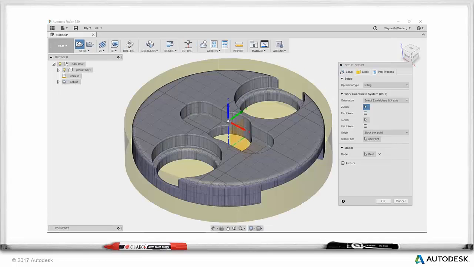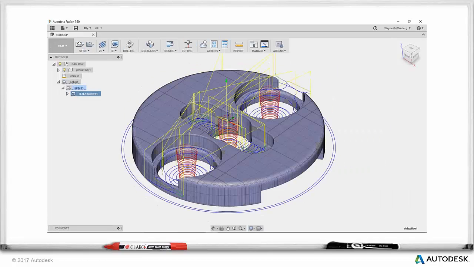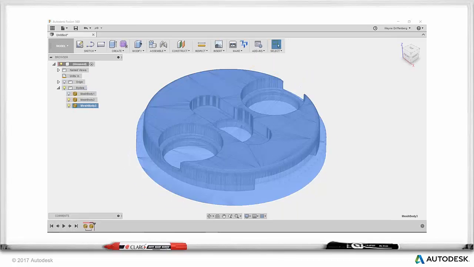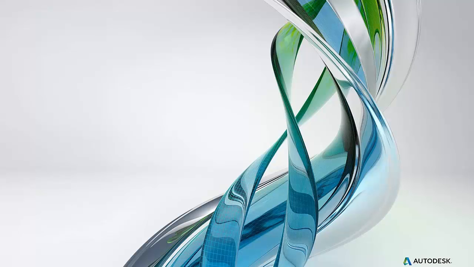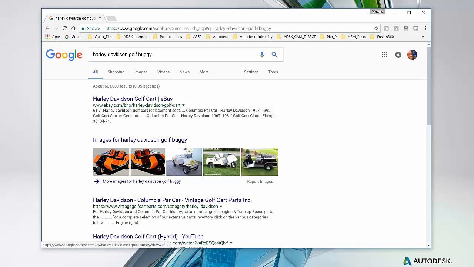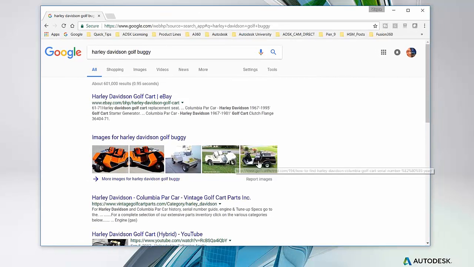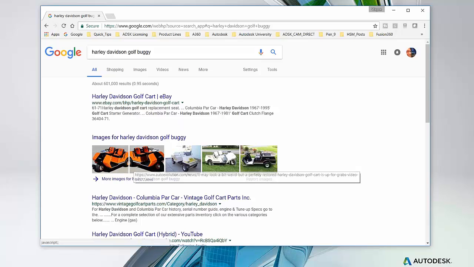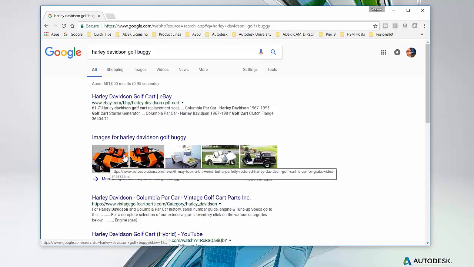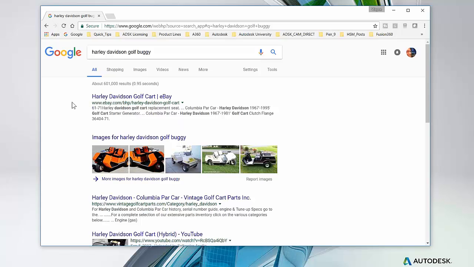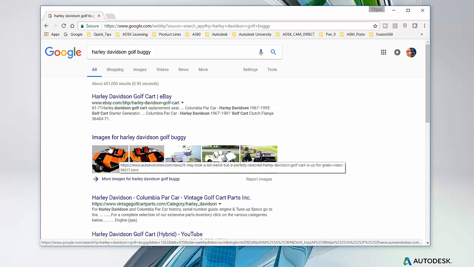I didn't know they made them, but I was working with a customer, following up from a previous webinar, who was restoring one of those old Harley-Davidson buggies, and he needed this switch to be able to do it. I was helping him as we walked through. Who knew that Harley-Davidson made buggies like this? But back in the day, they did. There's a switch in here that he was trying to get. He wanted to machine it. He's got a small Haas machine, and he wanted to machine it out of Delrin real quick to be able to get the part inside that switch.